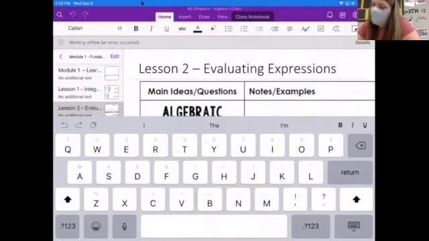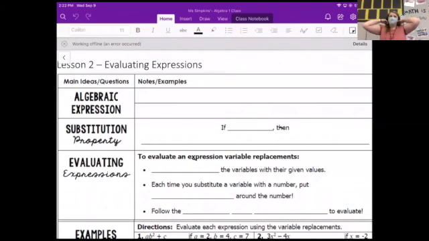Today. Does anybody know what makes something an expression instead of an equation? Those are two very different things. Yes. On an expression, there is not an equal sign. That's definitely the key word here. For expressions, we cannot have equal signs. For equations, we can have equal signs, obviously.